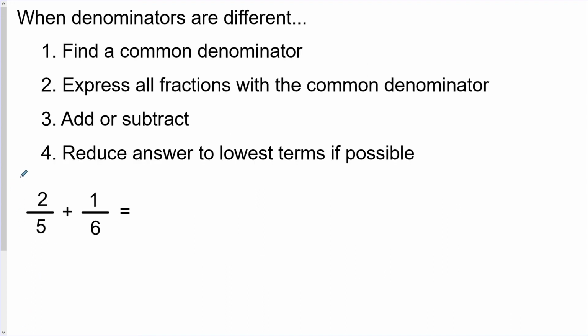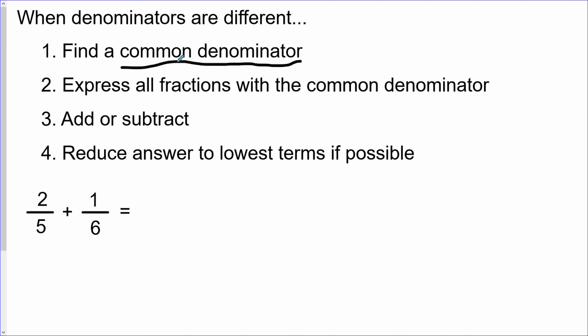That's where things get trickier. Okay, so please write down these steps as we go. And there's one extra note that I'll make in a moment. So the first thing you have to do when the denominators are different is find a common denominator. Okay, and we did this last week when we were comparing fractions, so you should have a bit of practice. And again, like I said back on that second slide, there is some review on this, and I really think it's a good idea if you do it before you start tackling adding and subtracting fractions.